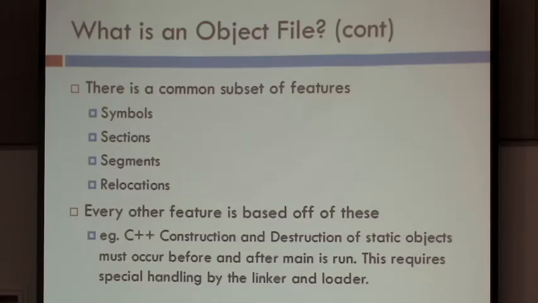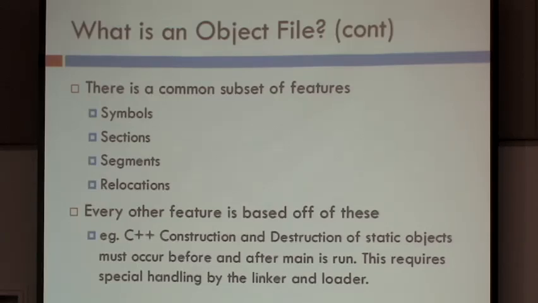And sections are in terms of what the compiler sees when it's outputting its code. Segments are very similar to sections, except this is what the linker and loader sees as the layout of the program in memory when the operating system loads it. The last is relocations, and relocations are what allow you to have undefined symbols that are resolved in other object files, because the file format doesn't necessarily know x86 assembly or ARM assembly, and relocations say where to insert the final address into the data.